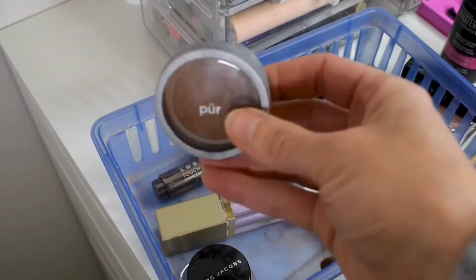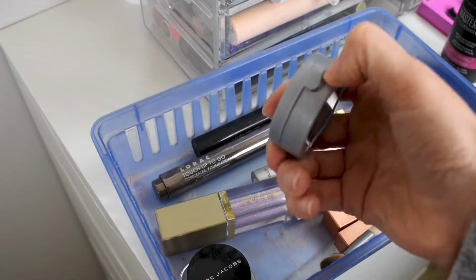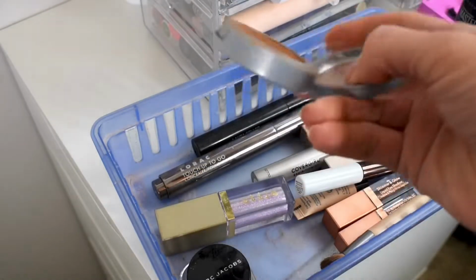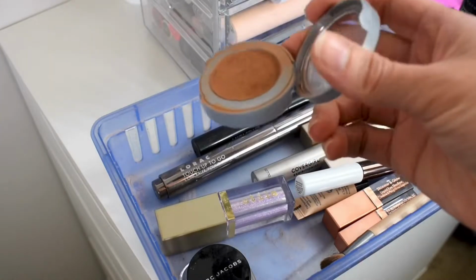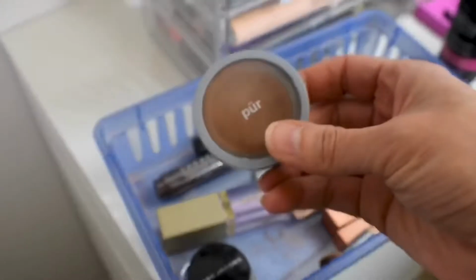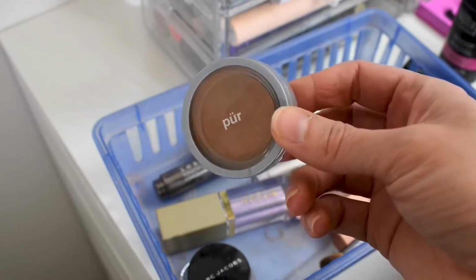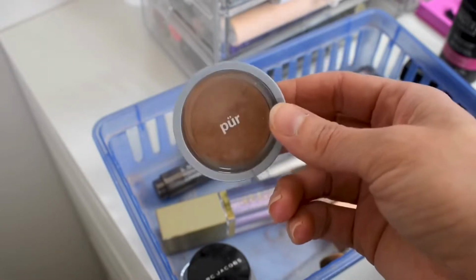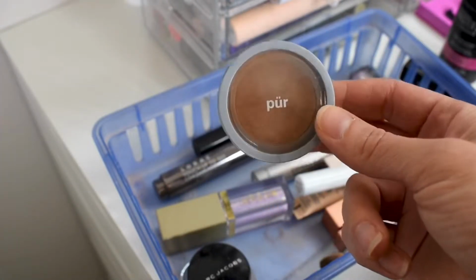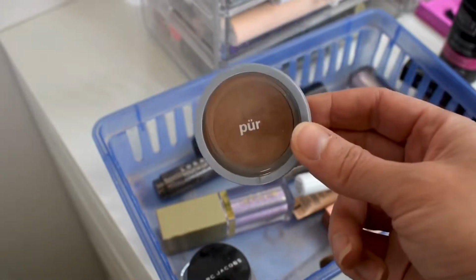I also have this Pure Mineral Glow that I've been working through as a bronzer. I had mentioned before that I thought about decluttering this one, but I figured let me try to pan it and throw it in my stash. You can see the huge dent I have in it already. I've been using it every single day. I'm so glad I did not declutter this. This is a great product. So much so that I purchased a backup from Ulta, waiting for when I run out of this one. I think it's supposed to be a highlighter, but I use it as a bronzer, and I find it very smooth, with a really beautiful formula and color. It doesn't get patchy or muddy on your face.